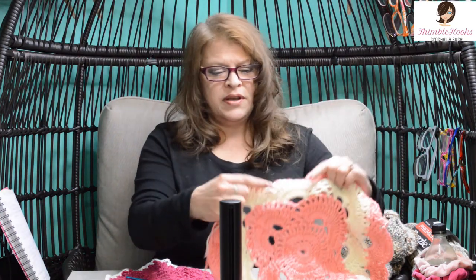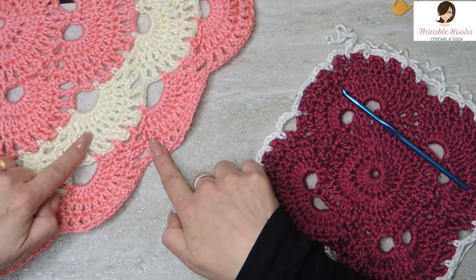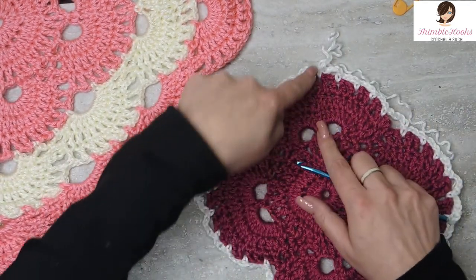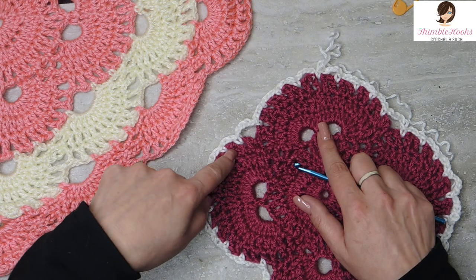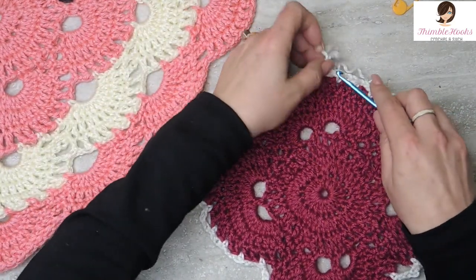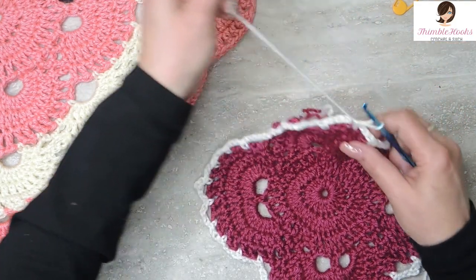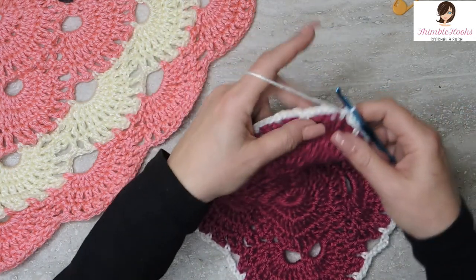So what we'll be doing is continuing in this light color right here. We're going to continue through the light colors. This is a 4 round repeat right here, and we did the first part of that repeat right here. This is round 8, so on to round 9. Let's get started. Again, this is really easy and it's going to sound familiar. All of these rounds are going to end up being the same.